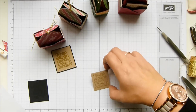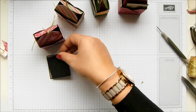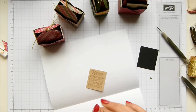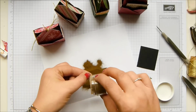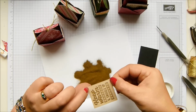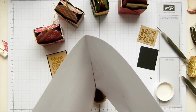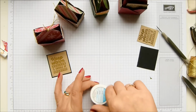Piece of paper. Is that smaller than that one? Oh, it is. It's that kind of day today, isn't it? It's still going to be fine. Gold embossing powder, all over there, quite liberally. Get it back in the pot. I've seen lots of people who have little plastic Tupperware tubs for this, but I would forget to use them if I did that.